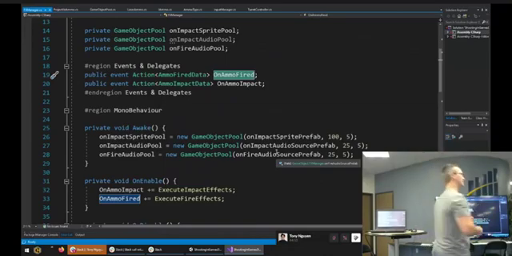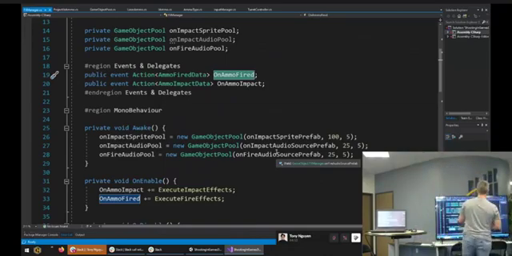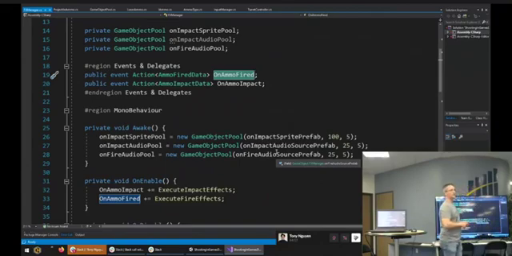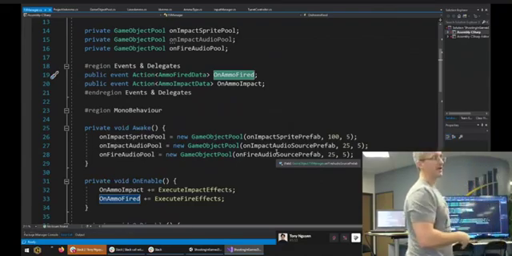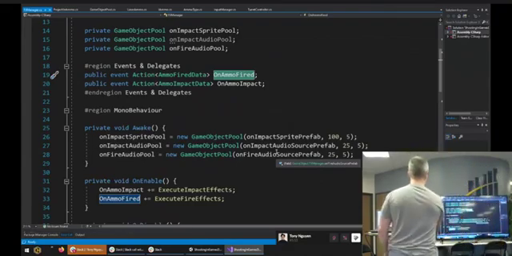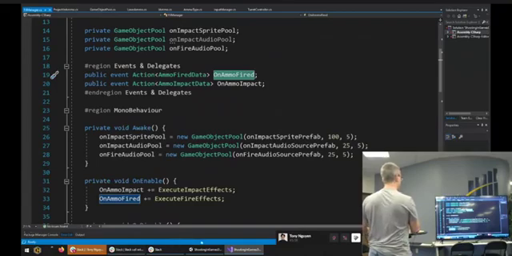The wonderful thing about this approach is that none of this cares what you do when you have an impact. It just says whatever's attached to my on impact, fire that. So if you wanted to, I don't know, make the sun go out whenever something hit, you attach a method that turns the fire out. But yeah, you can add, in fact, I even have some examples of that.